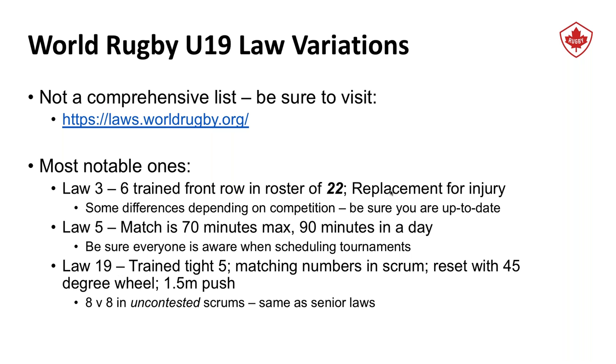Always matching numbers in a scrum. So when we have players removed from the field, whether it be through yellow cards or through injury, knowing that we always have to manage the number of players in the scrum. So if we have 8v8, obviously we have a regular scrum. If we have 7v7, the number 8s move back to the back line. And then if we have 6, our 2 flankers are moved to the back line and our number 8s come back in. And then obviously 5 is the least amount of players we can have in the scrum, so 5v5 with no back row.